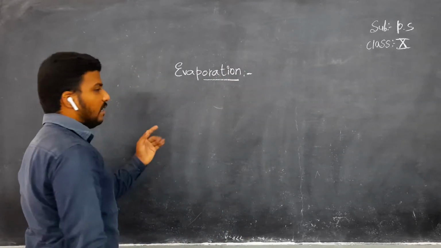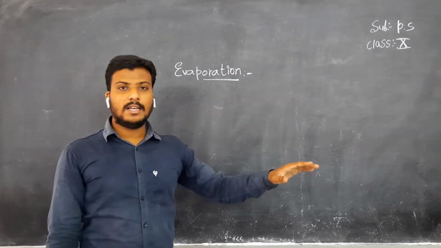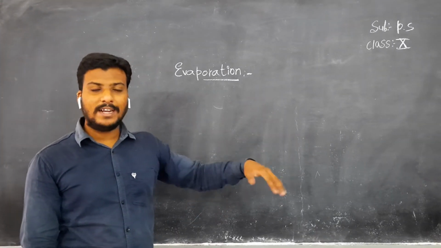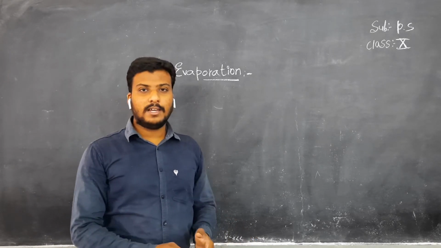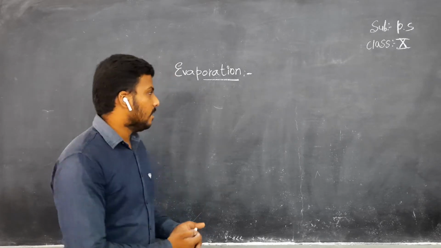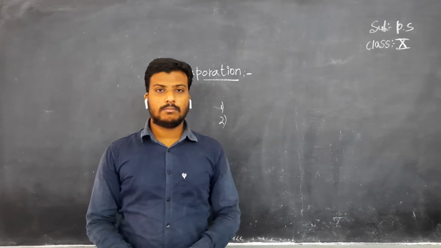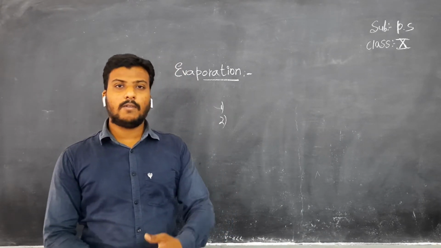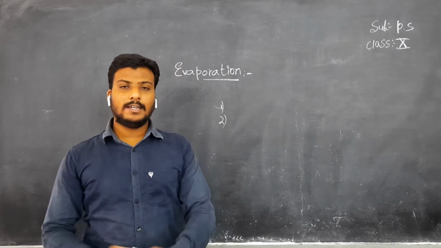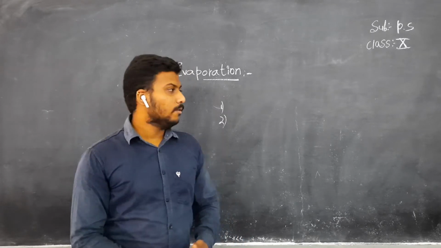Okay, what is evaporation? Before discussing this, we'll see a simple example, like when wet clothes dry. Understand, children? When wet clothes dry, the water disappears from the clothes. Where does the water go? And in the second case, we will wash the floor of a room. After a few minutes, the floor gets dry and the water disappears into the air. Where does the water go from the floor? We will see this point.